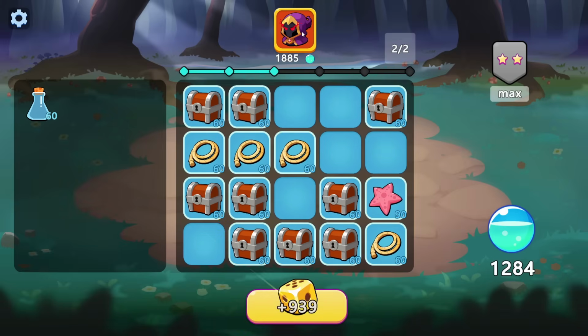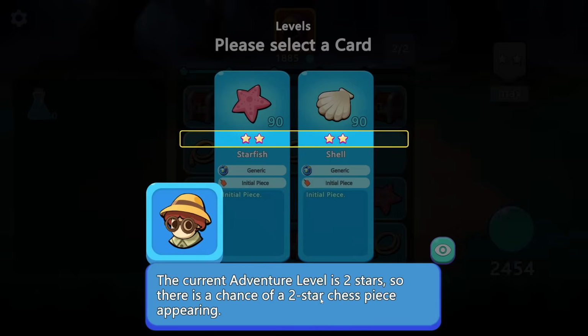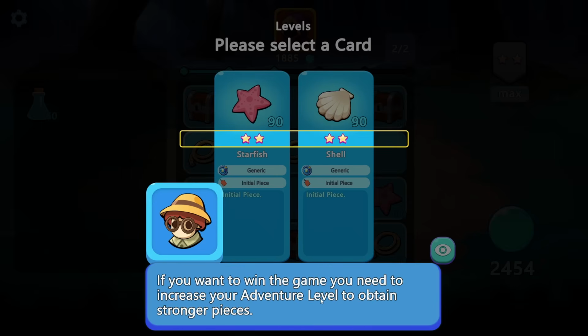Also, is this me up here? Looks just like my avatar. Level on the chess piece is displayed here. Current adventure level is 2 stars, so there's a chance of 2-star chess pieces appearing. Higher the level of the chess piece, stronger the effect. If you want to win the game, increase your adventure level.